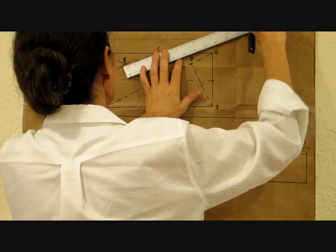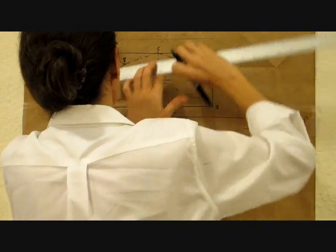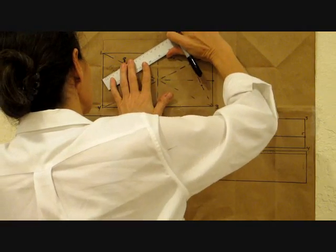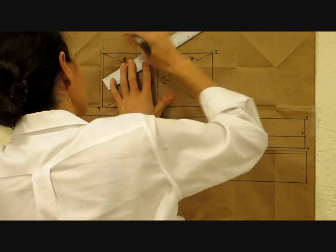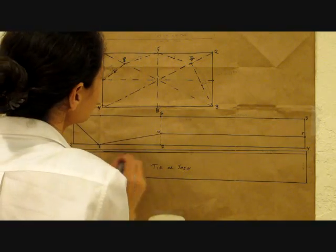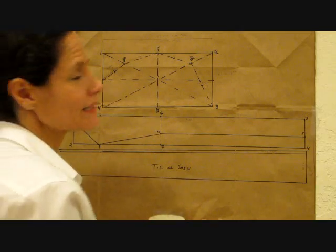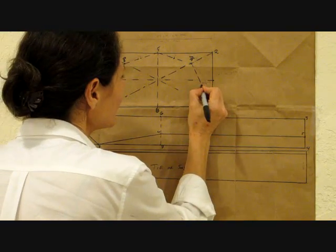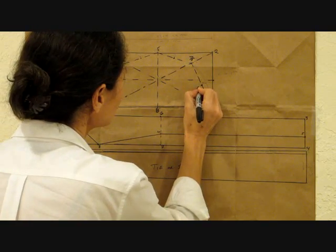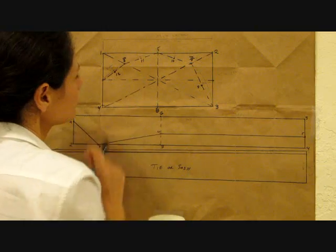Midpoint here, there, and the midpoint here. I already know where it is because I had the cheat sheet, but it's right there. Okay, so there we have these dots. Let's number them just so you can see them. It does get a little messy though. Never mind. You see the dot, let's see, 8. So this will be dot 9, 10, 11, and 12.